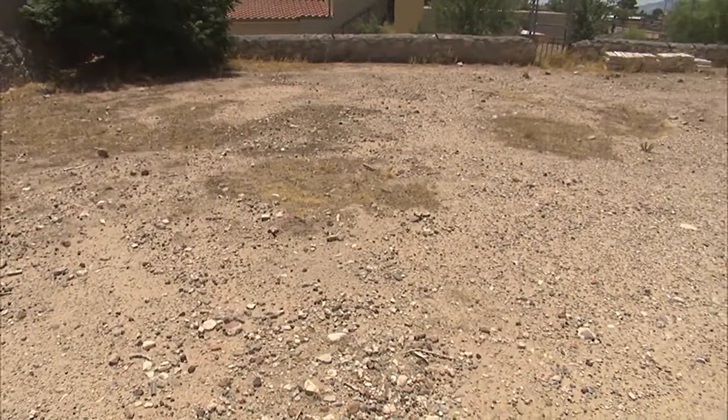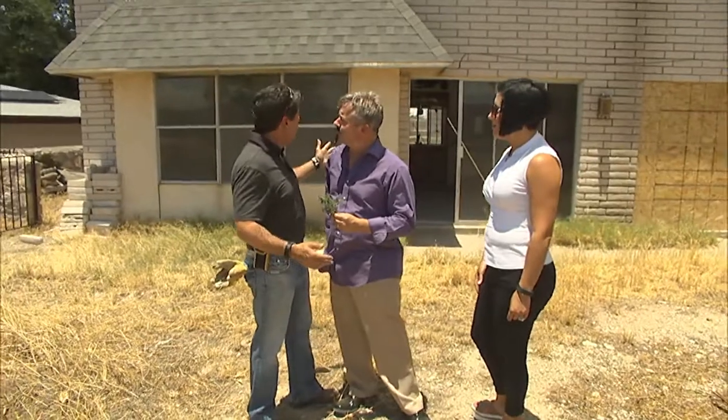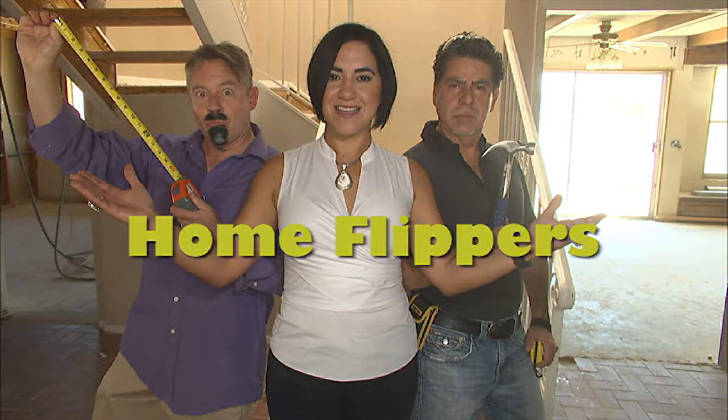When I stand out here, I feel as though I'm in a beautiful oasis. My goodness, I do not think this home is worth saving. No, no, Tomas. We're going to flip this home and make it look beautiful. I'm Yaddy. I'm Carlos. And I am Tomas. We are the Home Flippers.